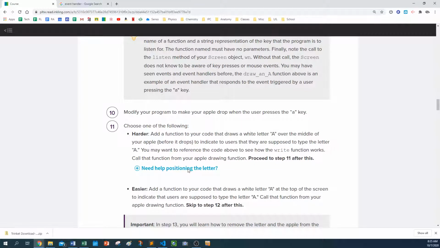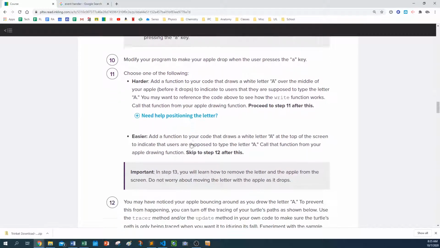Add a function to your code that draws a white letter A over the middle of your apple before it drops to indicate to the user that they are supposed to type the letter A. You may want to reference the code above to see how the right function works. Call the function from your apple drawing function. Proceed to step 11 after this.